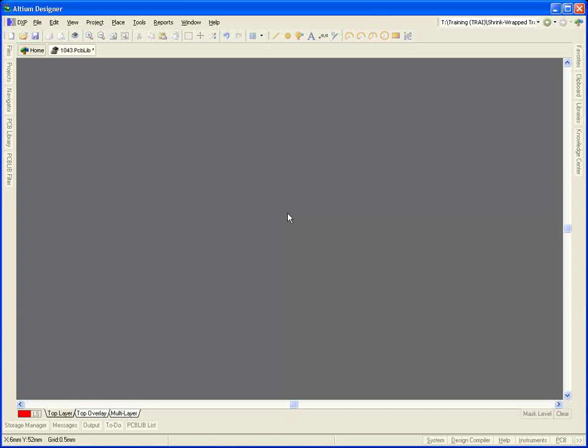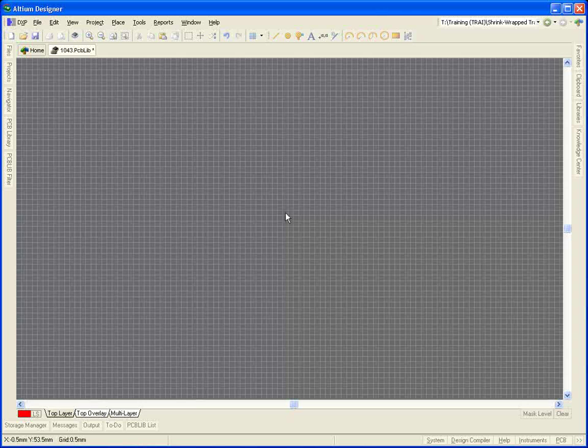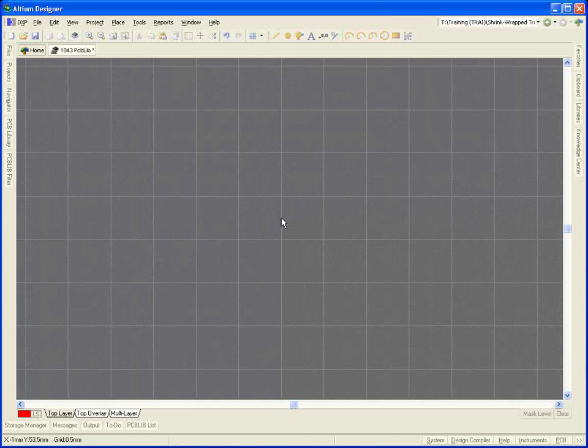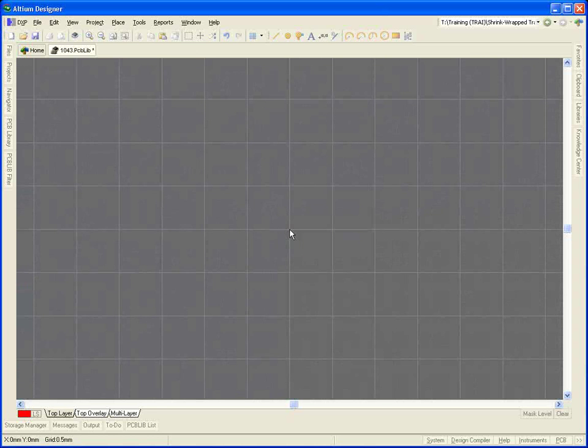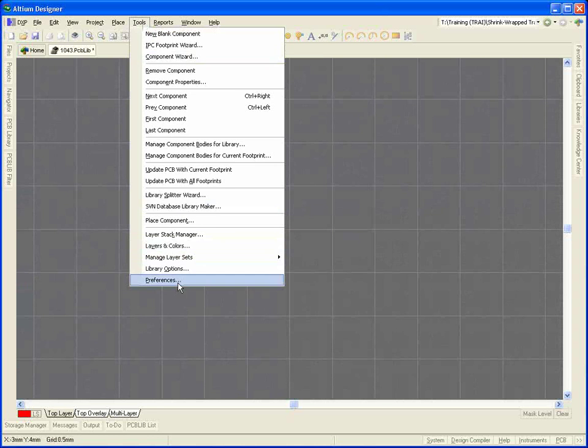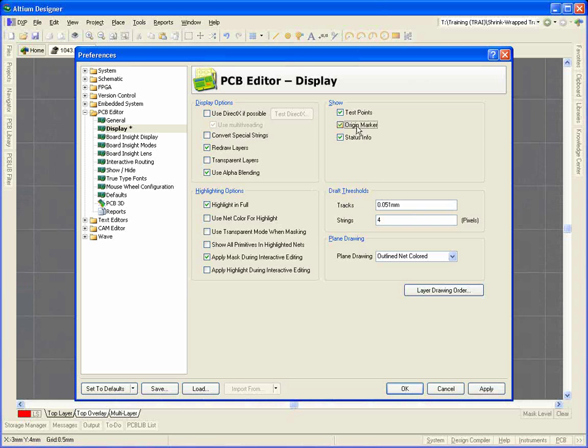Since this is a new footprint, the first thing to do is configure the workspace. Zoom in until you can see the grid. For libraries, the origin of the workspace is in the center of the screen. You can go straight to it using the JR shortcut. To show the origin, enable the Origin Marker option in the Preferences dialog.